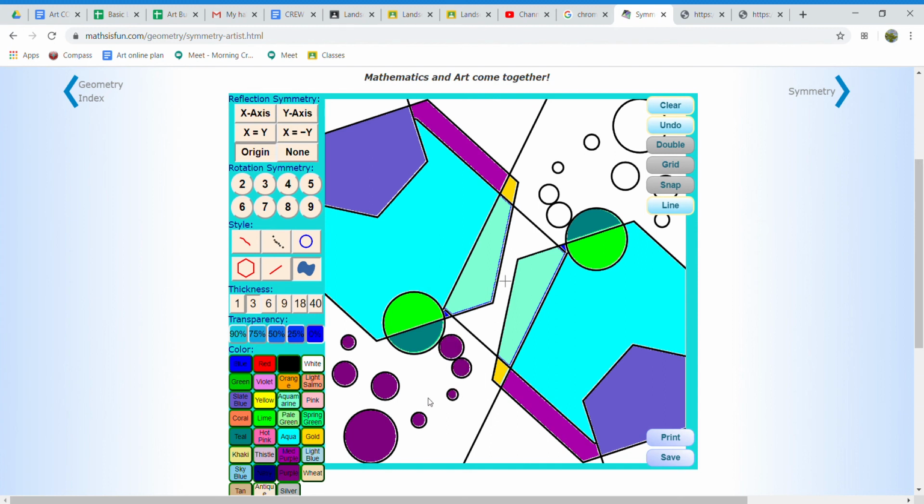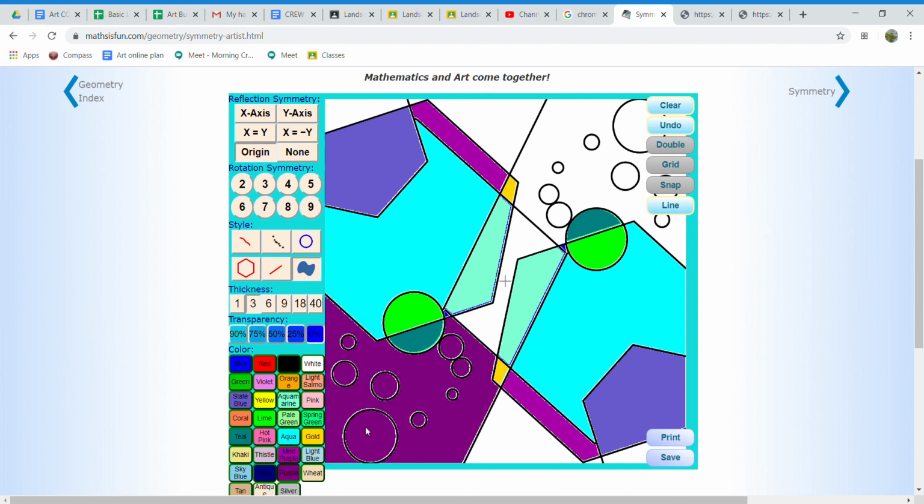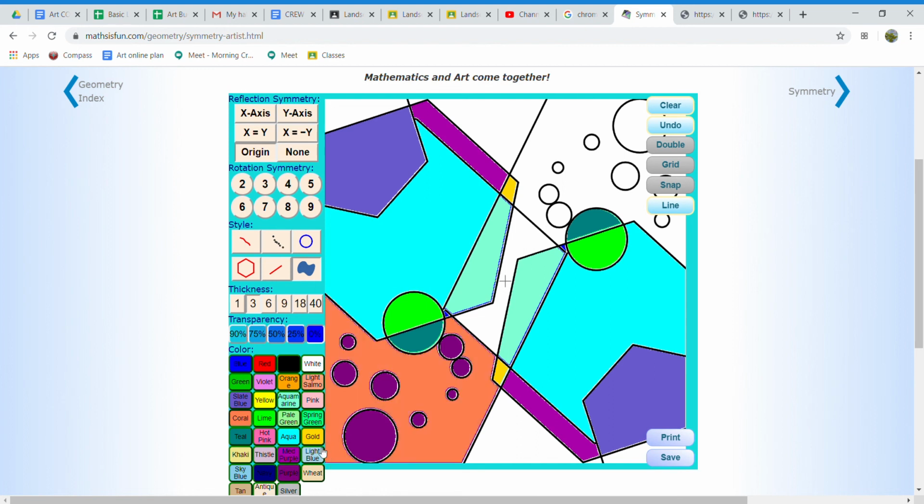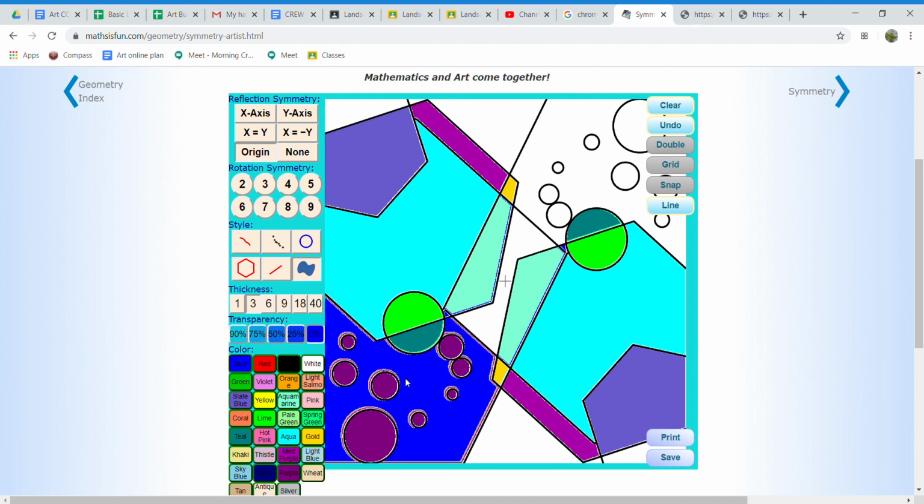For example, you see how I've colored all those circles in purple? That's because none of them are touching. This space, though, that touches those circles. That's not visually interesting. That should be a different color. Oh, that's gross. Let's change it. Still gross. Yuck. Okay, that's better. So the colors that touch, try to have them be different colors.